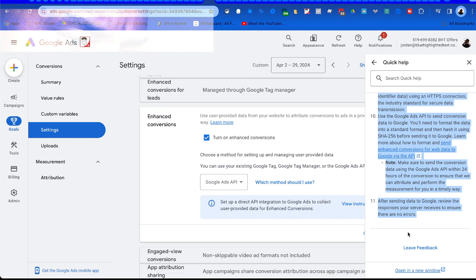Now my job is to go take a look at the contact. Came from organic search. That's really dope.